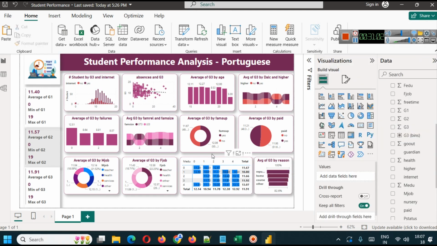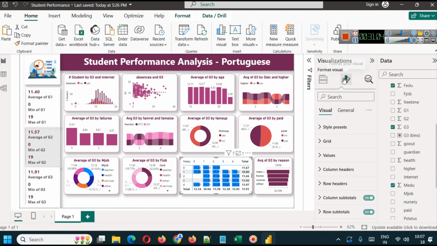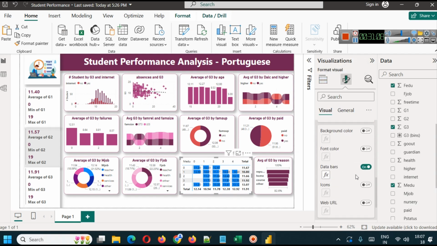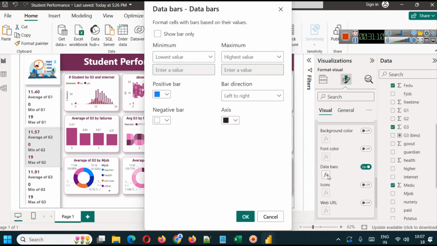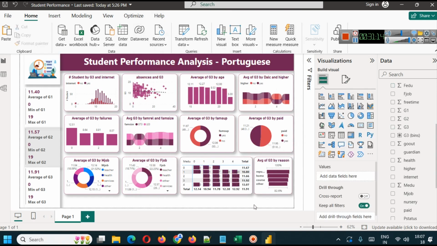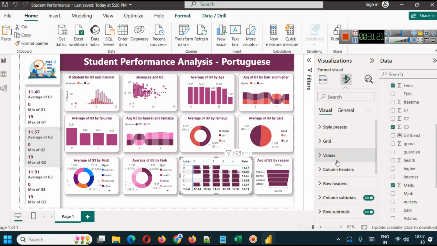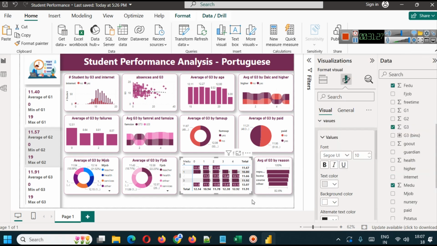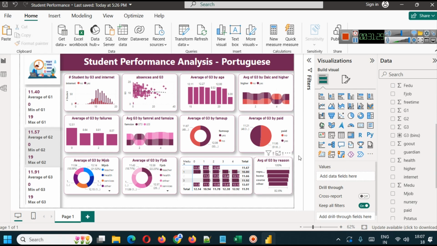You have colors. By default we will use the color that we have been using. Similarly here also in the matrix chart we have enabled the bars. So in cell elements, data bars are enabled. We will go to FX here to change the positive bar color and select something that is out of our theme. When bars are selected, maybe values are not visible. So let's select a white color for them. Now values are also visible. This is a simple way to create this.